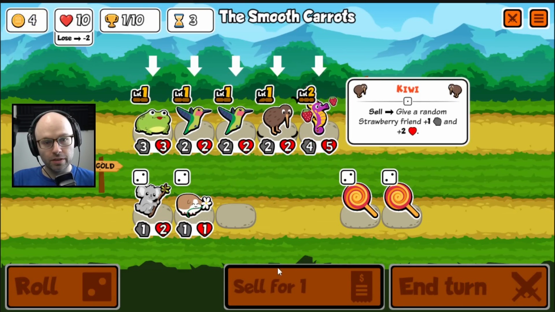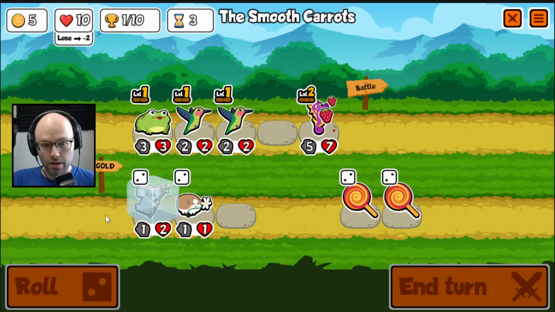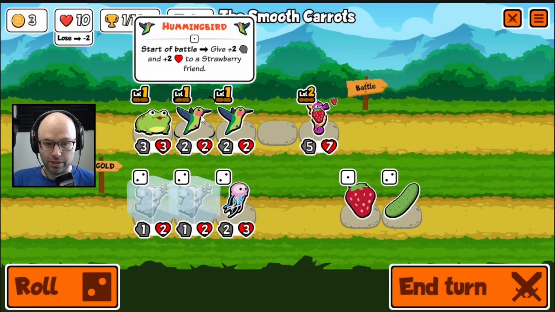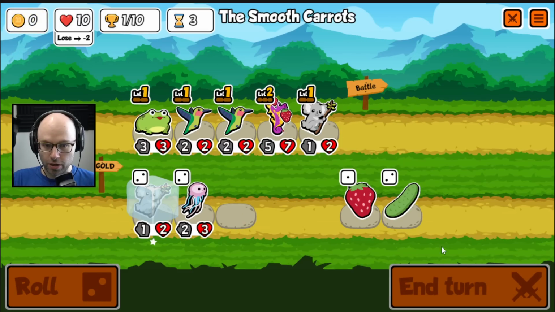Now here's the deal. I do think the koala seems bad. When a friend behind is hurt, gain 1/1. I have seen it pop, okay? That's all I'm going to say right now, is I have seen it pop. So I'm going to buy 1. And I don't think it'll pop turn 1.